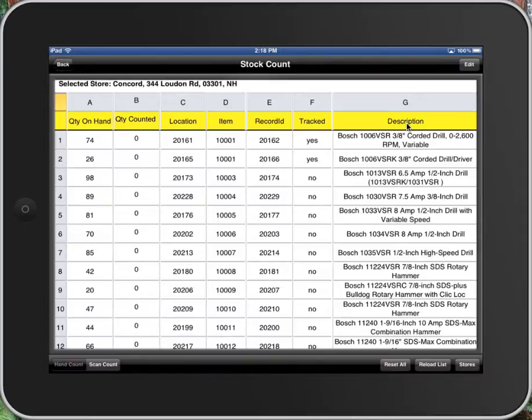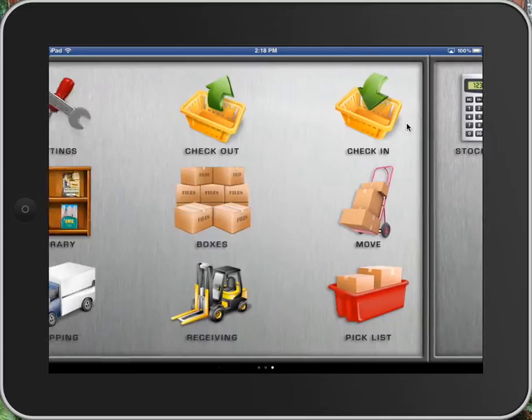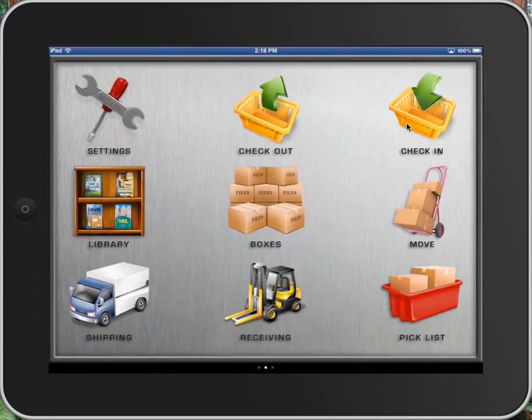And then the two other items that we have are, I'm going to swipe and go back, the checkout and check-in. And that's used when you have an invoice where you have a zero value. Perhaps you're charging for the service. So what you would do is check out the items and they would be checked out to a person. And then the reverse, when the person returns those items, you scan the items and you scan the location where they're going to go to.